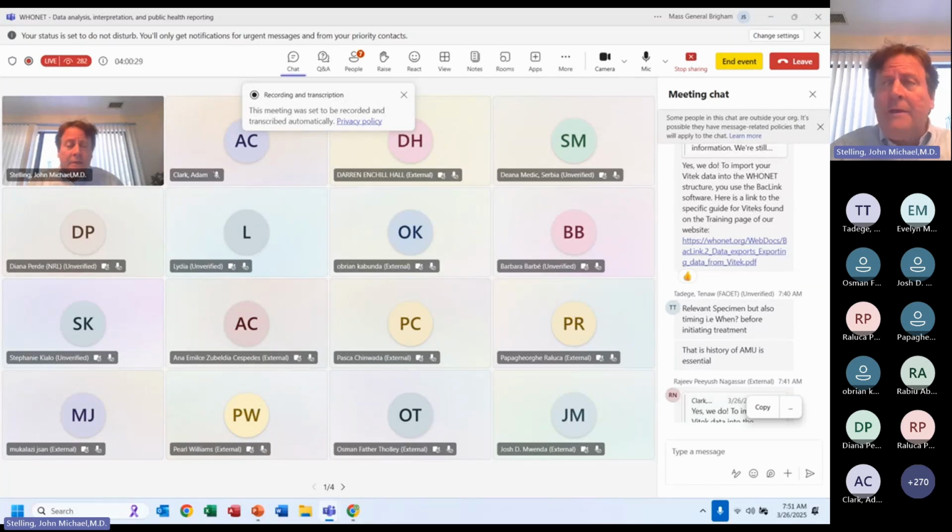In Thailand, this was settled many years ago. There's a tradition: before you start therapy for a potential case of sepsis or pneumonia or meningitis, you take a blood culture first. That's appropriate. And then they can get excellent data on the frequency of positive blood cultures and sepsis.